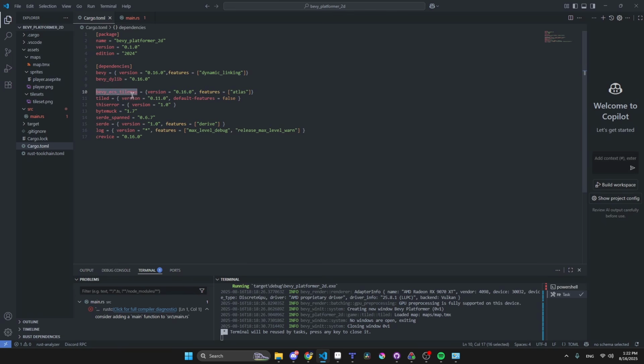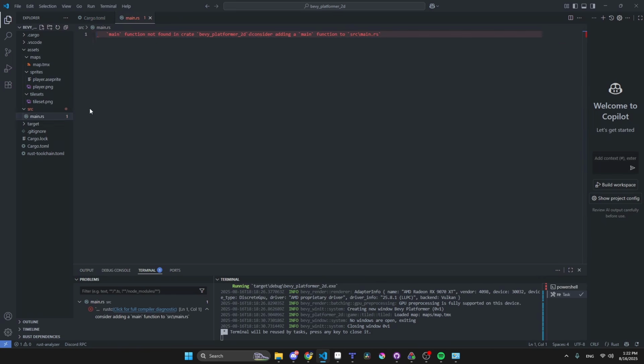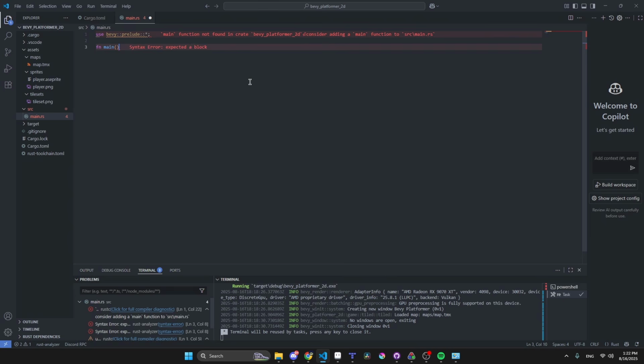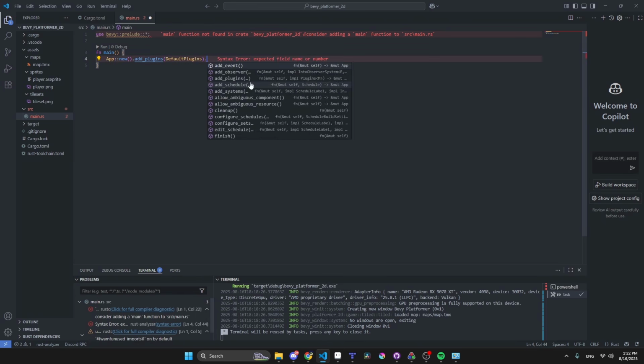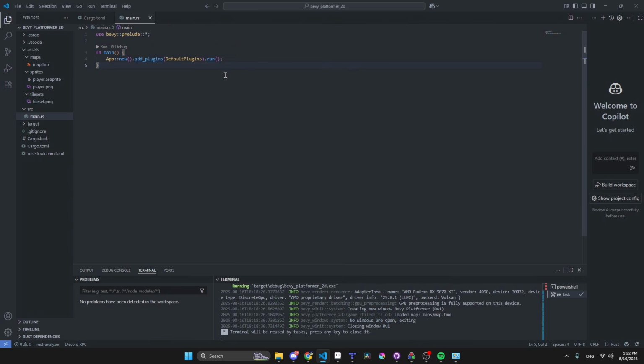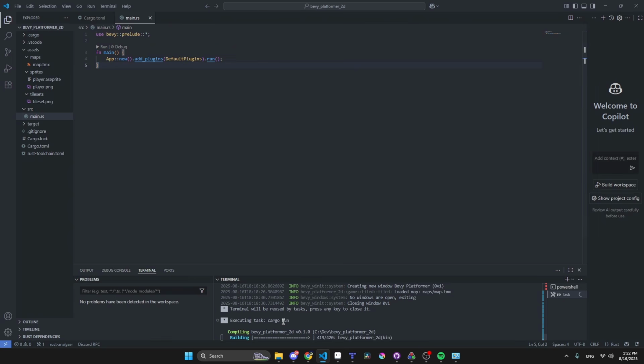Now we also have the Bevy ECS tilemap library, which is a library that helps us render our tile maps. And then all of these libraries, you should just copy them into your Cargo.toml file, because these are going to help us load in our actual Tiled map. Okay, now let's get started. I'm just gonna create a simple window for now, just to test out if our Bevy is working. I know it's working, but it might not work for you, so it's best to get that out of the way before you start coding the actual game. And if I run cargo run, we should have a window.